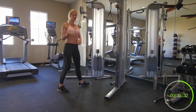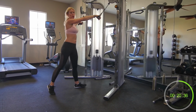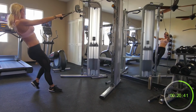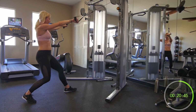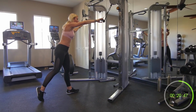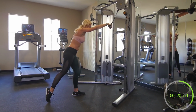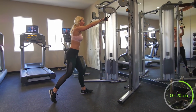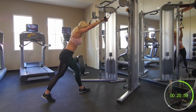Always keep your core engaged, squeeze your glutes. I try to involve as many muscle groups as possible in one exercise, as you can probably figure. It's way more effective. So I always recommend doing a little bit more reps rather than just a few. You just get more out of it and you don't put too much pressure on the joints.